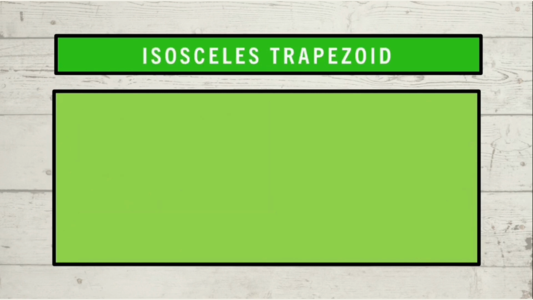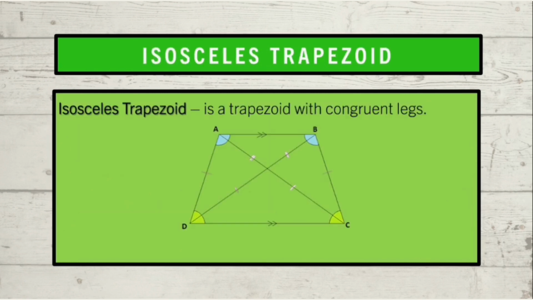Now, when do we have an isosceles trapezoid? If the legs of the trapezoid are congruent, then the trapezoid is called an isosceles trapezoid. The legs of the given trapezoid ABCD are segment AD and segment BC, because they are the non-parallel sides. As the mark tells, segment AD has the same measure as segment BC. This means that segment AD is congruent to segment BC. Therefore, that is an example of an isosceles trapezoid. Got it? Very good. I hope you're still with me.